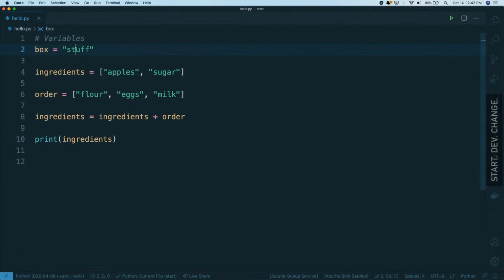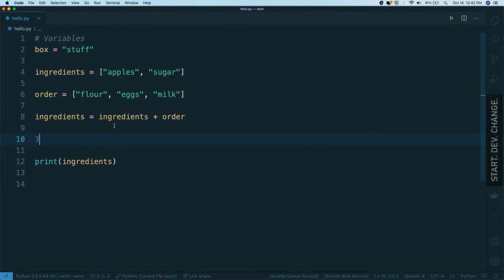So really quickly, we've seen how we can create variables. This one just holds a string of stuff. It just holds the name of something. And then this one actually holds a list of different things. So again, we've been able to add additional stuff to our list. So those are variables. Variables are things that we can use to store stuff.